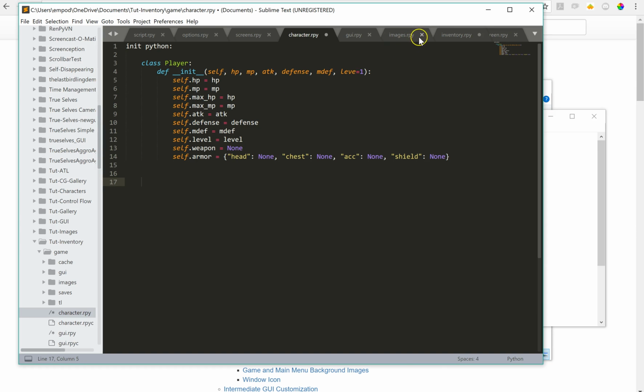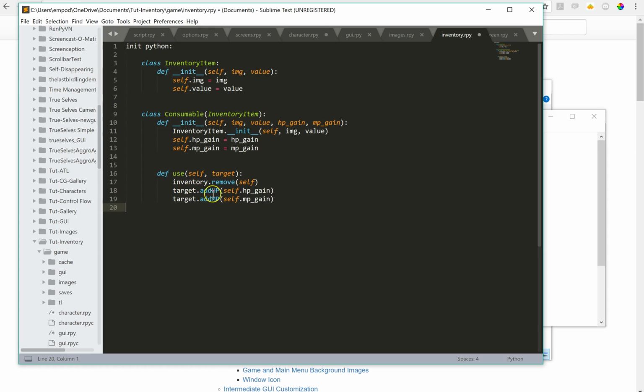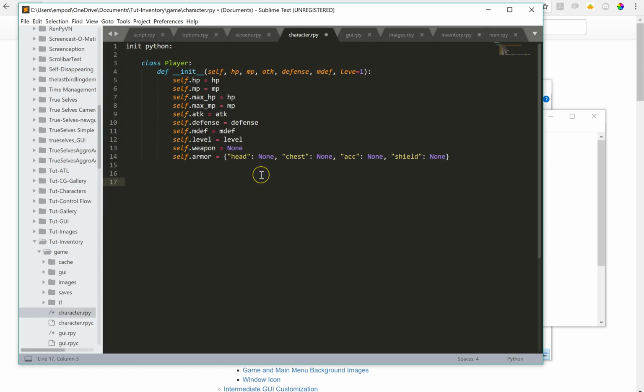Now I need to add two things that I'm trying to call already, add_hp and add_mp. So that's pretty easy. I just have to create these functions. Add_hp, amount. We're going to say self.hp plus equals amount. And then if we go over, we're just going to cap it at our max HP. If self.hp is greater than self.max_hp, self.hp equals self.max_hp.